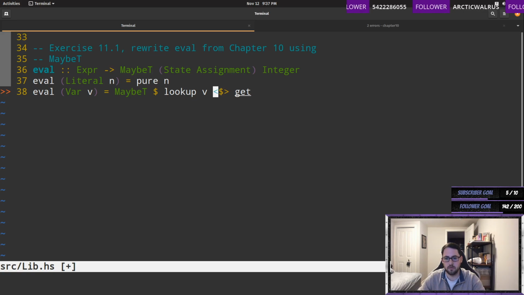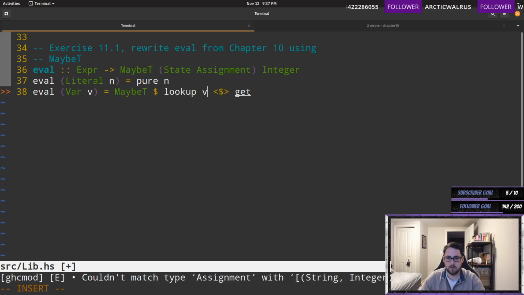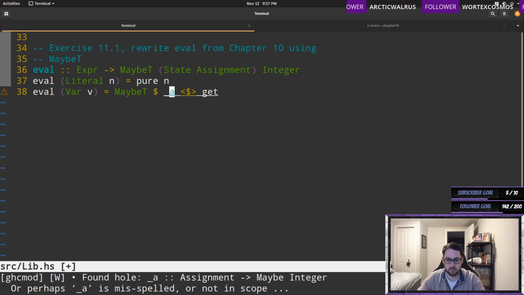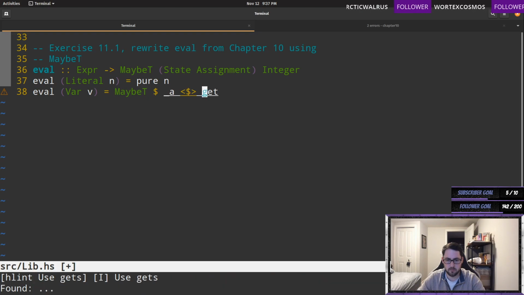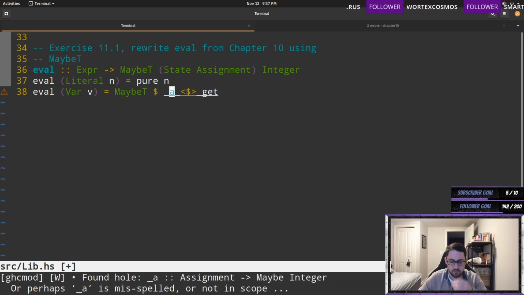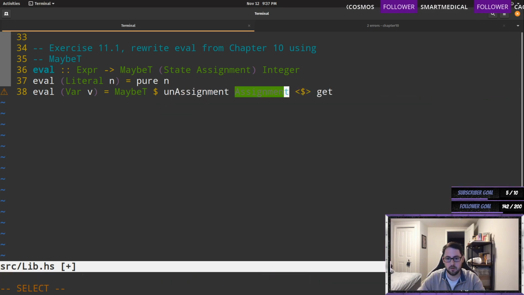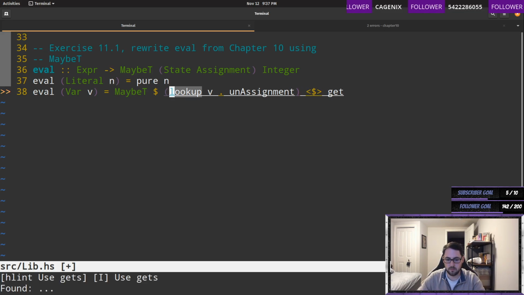So assignment to maybe, so we need to unassignment lookup v. Use gets.